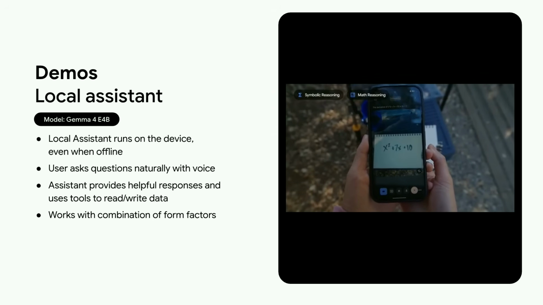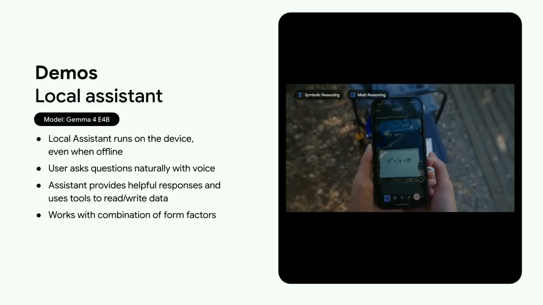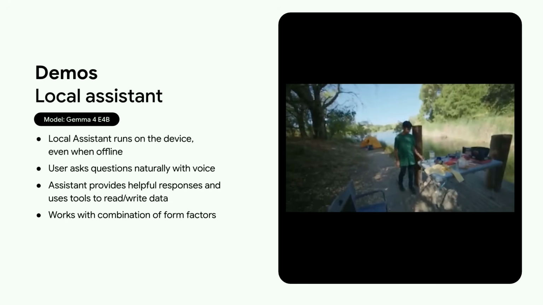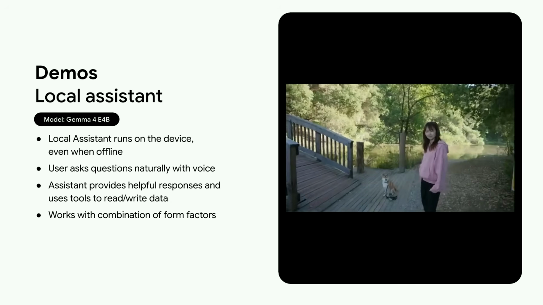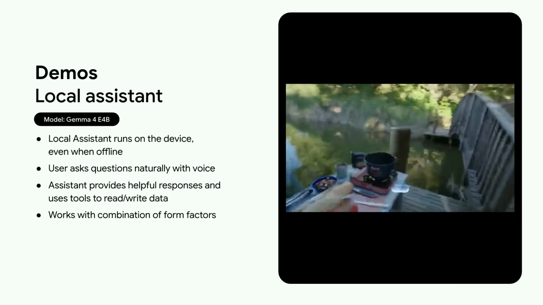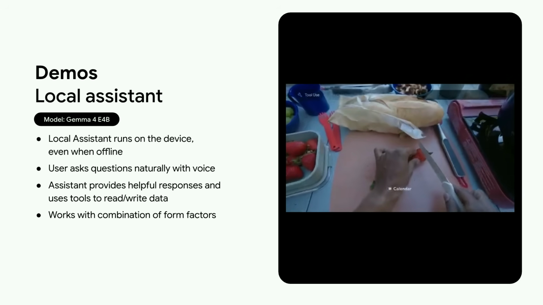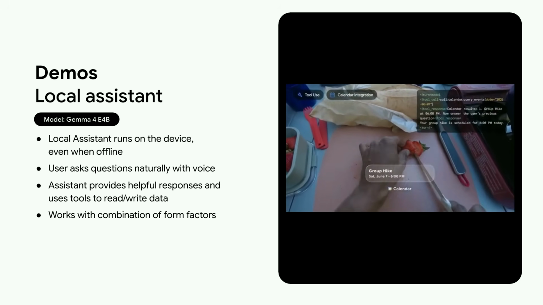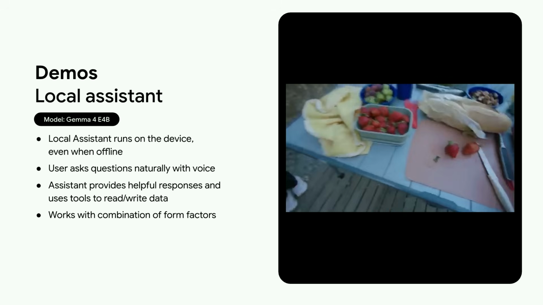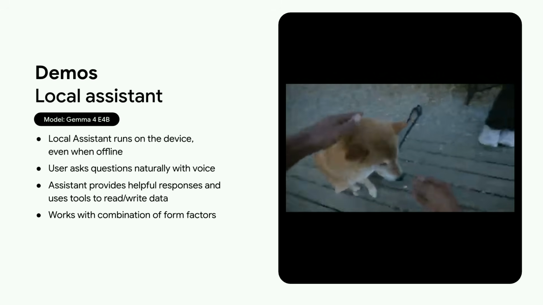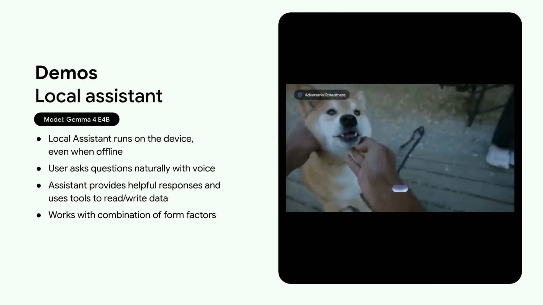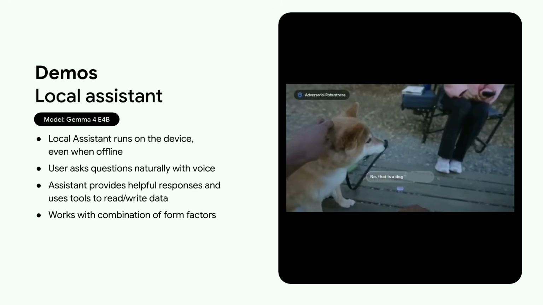The derivative of x squared plus 7x plus 10 is 2x plus 7. Oh, hey! Hey, Cindy. We are now streaming from the XR glasses to Gemma on the phone. When is our group hike tonight? Your group hike is scheduled for 6 p.m. today. Is this a puma? No, that is a dog. Good boy.